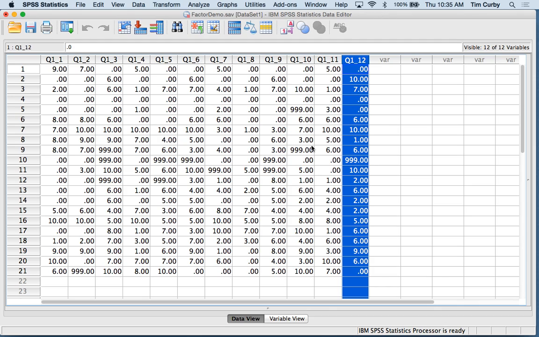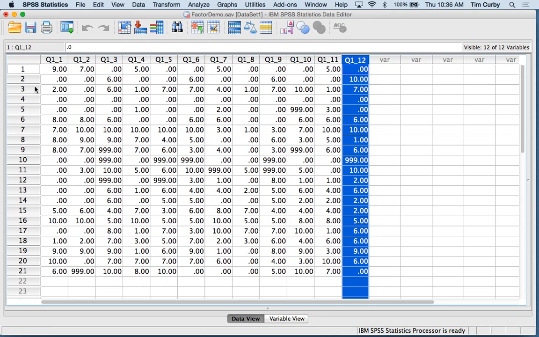But 999 is big enough to cause big problems, and that's what you want. Like your factors, you'll look at your means and you'll be like, why is that mean so huge? Why is this thing? And it drives you into the data if something isn't quite going right. So that's what you want.